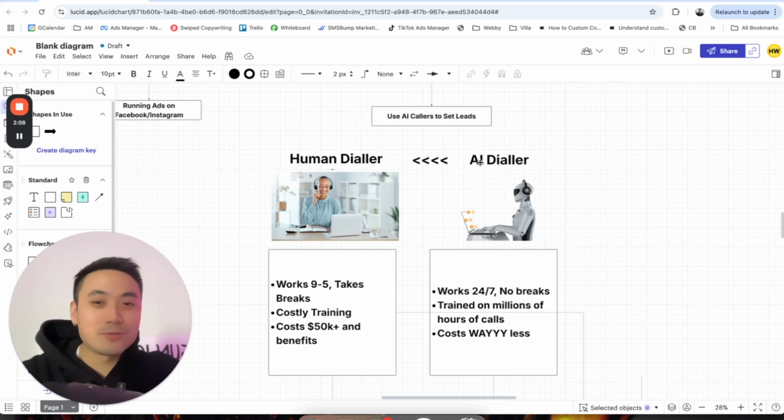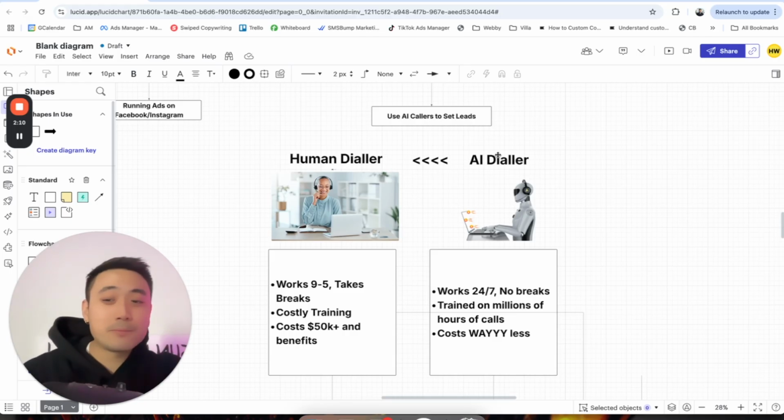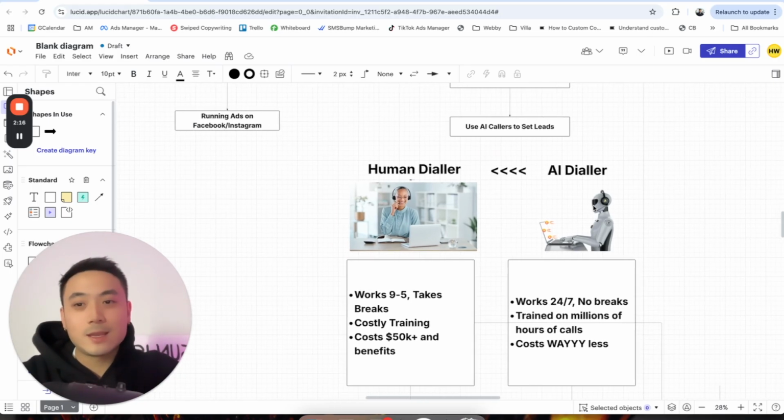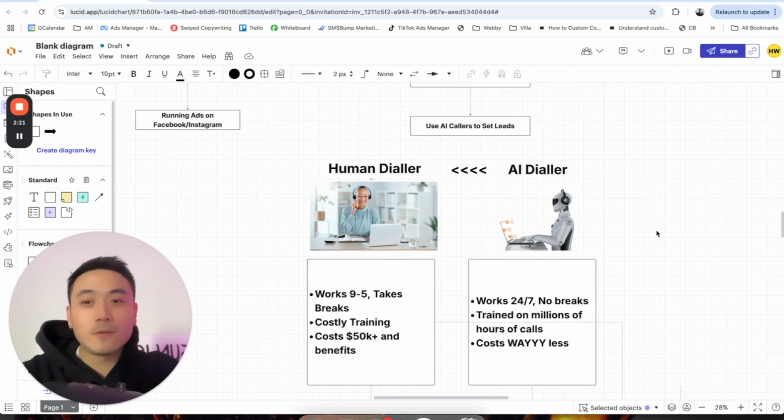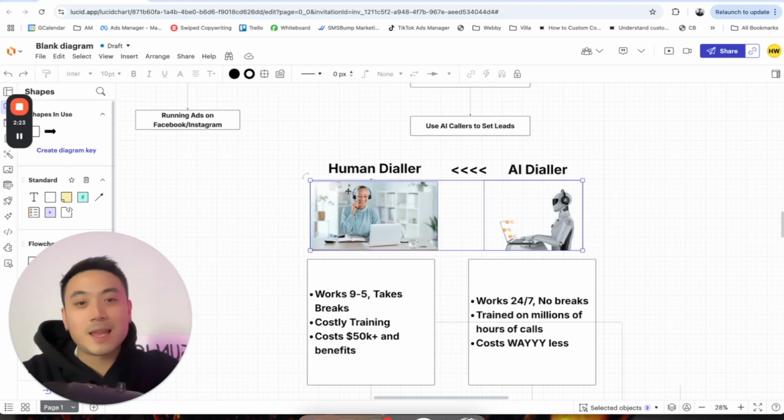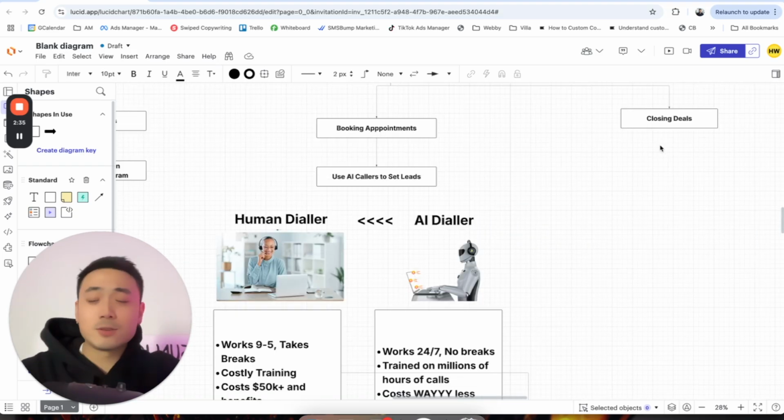able to take calls 24/7. They're trained on 1 million points of data, and it costs way less, right? So essentially what you're going to be doing is, the first step, you're going to be running an ad for the business. And secondly, you're gonna be qualifying those leads by building them an AI agent, AI dialer. The third step then speaks for itself. The business then needs to close that client and get paid, right?